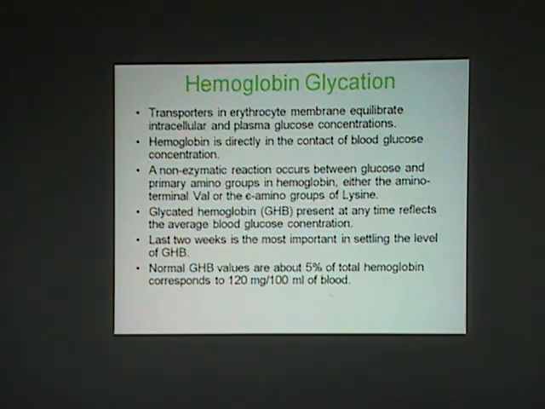Now it is very important. Hemoglobin glycation, particularly the blood glucose level. Till now, what we did, we used to measure the glucose level in the plasma, but it varies. If you take food, its level is something else. If you are on fasting, the result will be something else.